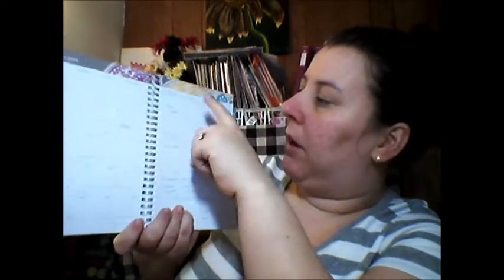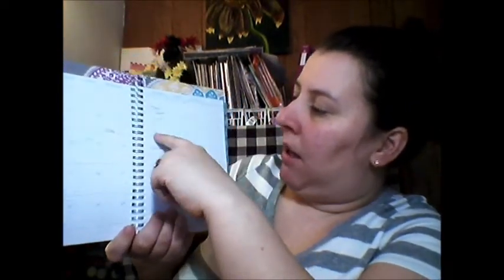January, my stitching. So Rose Day 1 started on January 1st. And I worked on her for a week, so I wrote that line all the way through. I could write day 2, 3, 4, whatever. And then I started on Snow White. I worked on Snow White until she was finished on the 22nd. Then I started this sunflower greeting card that I did for somebody, and that took a couple days. And then I worked on Star Trek and finished that on the 31st.